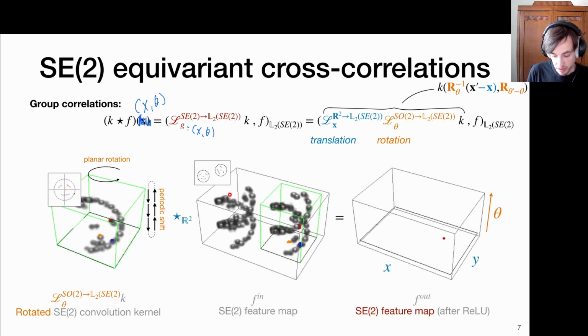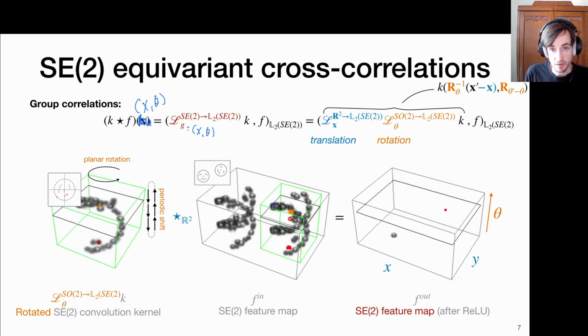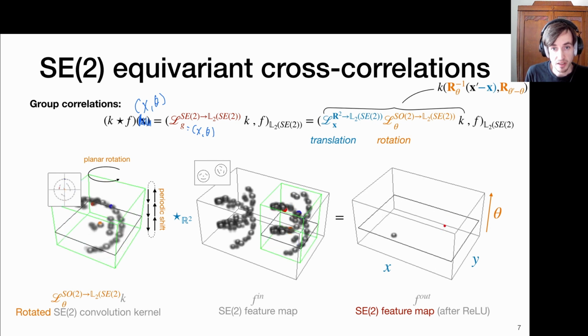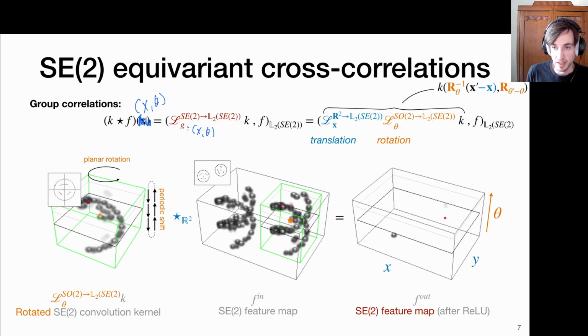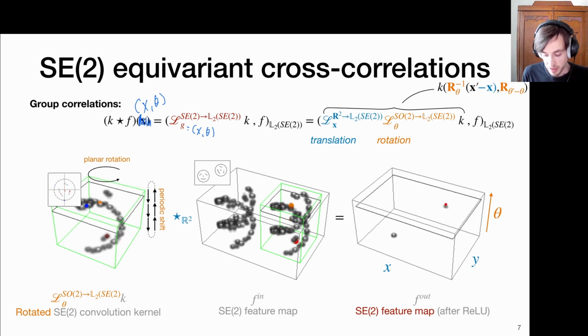So we match this all over the image, and whenever we have a match of this pattern, so the nose is aligned, the eyes are aligned, and the contour is aligned, then we have a high response, and we have detected another face. So you see in this example where there are two faces, which are represented in these lifted feature maps as such. Whenever both the spatial locations are aligned and the angular rotation patterns are aligned, we have a high response, and so we detected two peaks where this three-dimensional pattern exactly matches.